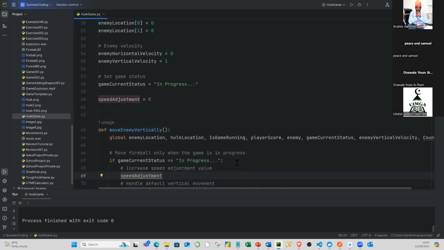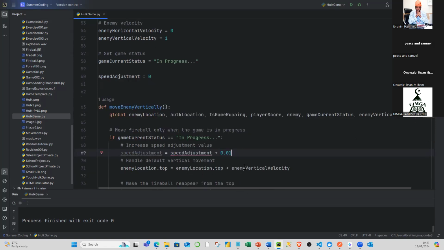And that means that I'll do a slight modification of that. Speed adjustment should be the same thing as, let's see what was there. It had speed adjustment, and I can just add 0.01 to it. Okay. And when I get to where it's complaining that it can't recognize this variable, it's so easy from what we said yesterday.